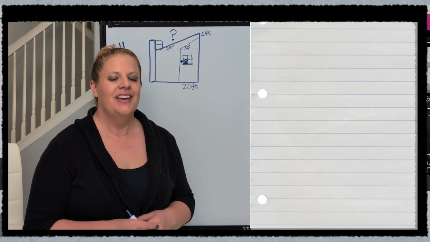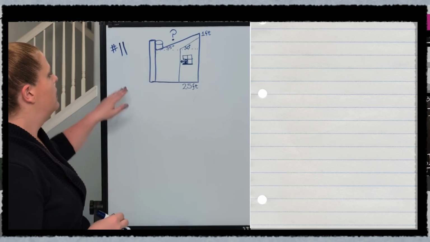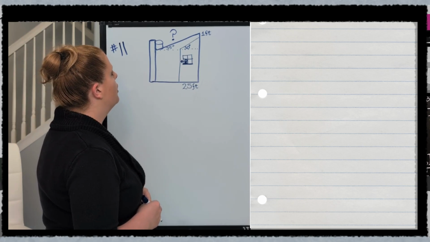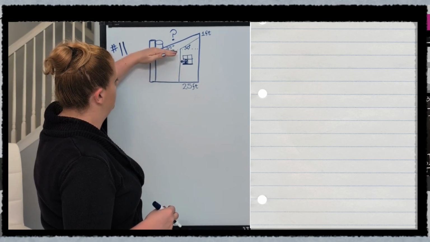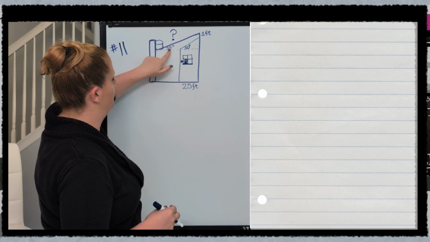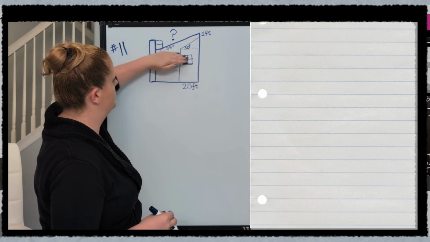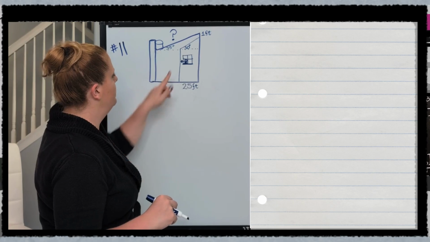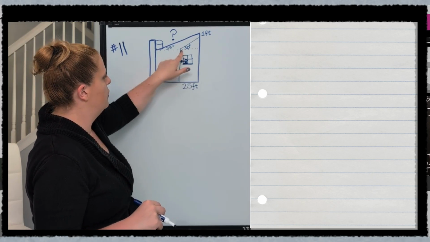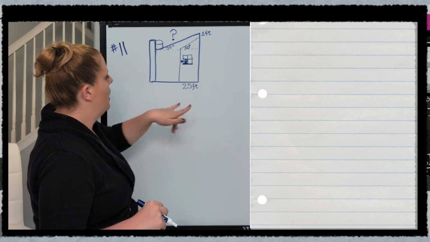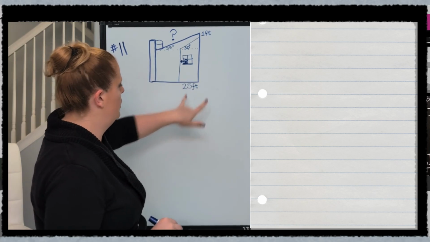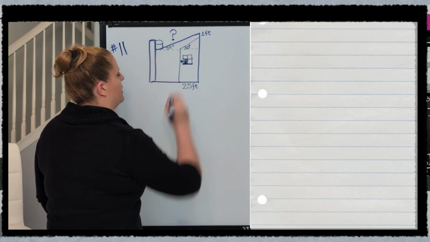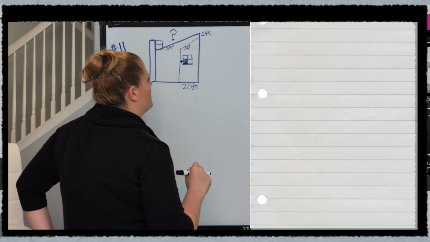Number 11, we have a transformer running a power line up to the top of an antenna on a house. We are given the angle from the roof up of 35 degrees. Okay, that is from your horizon line, so to speak, up to the antenna. We have a 30-degree angle where the roof meets the top of the house. And we have a 25-foot distance here, which would be from the start of the house over to where that cord comes up and touches.